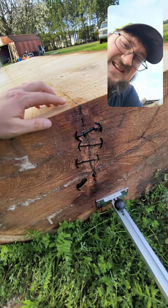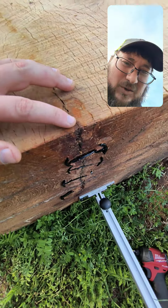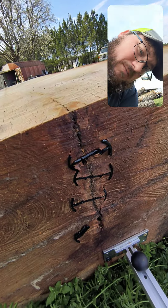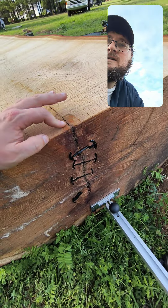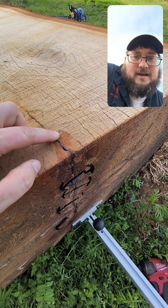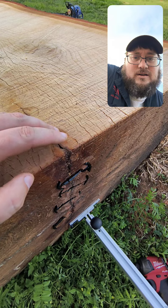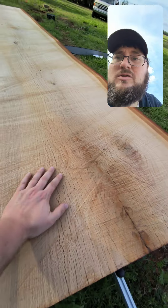On this example right here, this crack was a quarter inch and I put in three Flit Savers. Some of them don't go in perfectly, but they're cheaper than the metal ones and you can saw right through them. As you can see, that crack actually pulled together and got it to stop running down the slab. It's a little cracked up from the sun, but that's it — that's the Flit Saver.